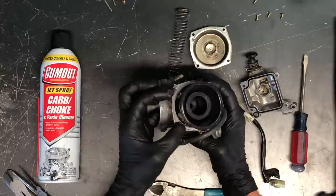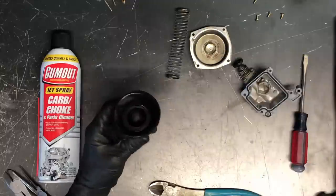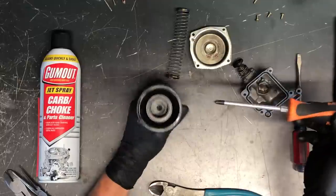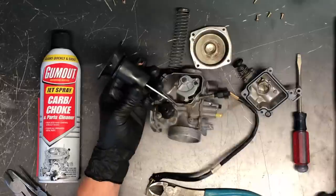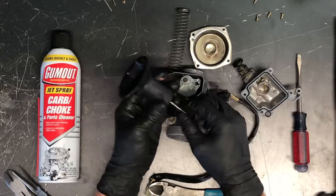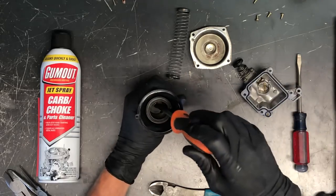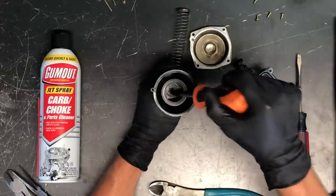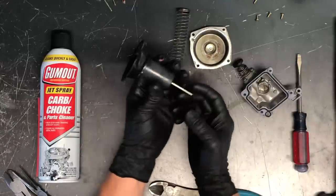Pull the cap off carefully, pull the spring out, then take your finger and push up gently. If it's stuck to the carburetor, be careful not to rip the diaphragm — diaphragms aren't cheap and you can't repair them, only replace them. Down inside you can see your needle, which runs all the way from up here down to your main jet area. You can adjust that needle depending on riding conditions, aftermarket parts, and similar factors.